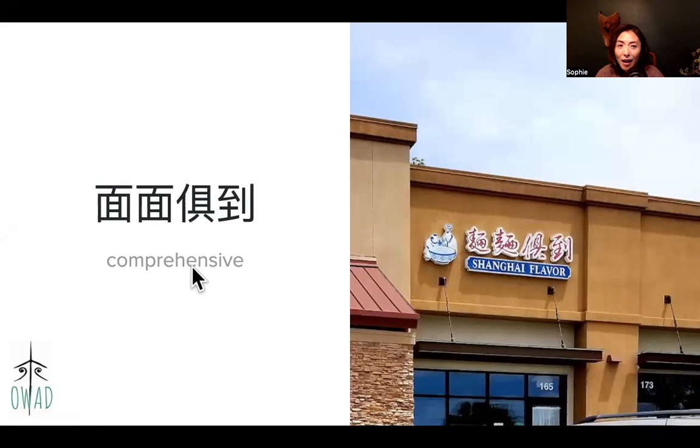Okay, over here, you can see we have a Shanghai flavor restaurant, and they actually use this phrase, but use the other meaning of the mian, which is noodle or wheat-based food products. Most often people either make it into steamed buns or pancakes, but in the northwest part of China, wheat was converted into noodle form, and that's the best enjoyed form of food from wheat products. And you can see here, the mian has this mai, the wheat symbol in it, so it's food specific.